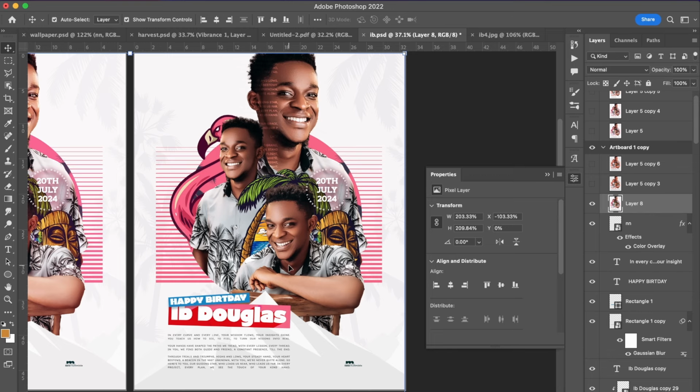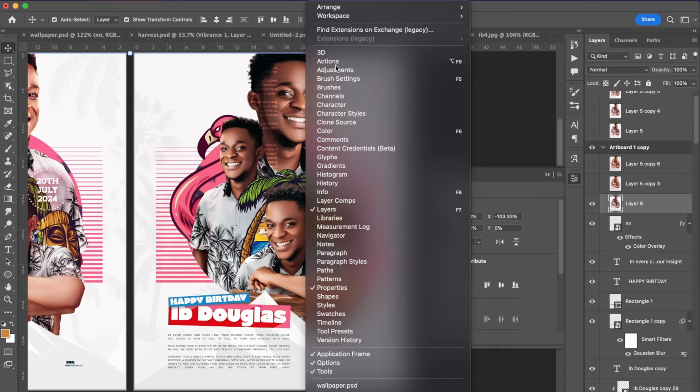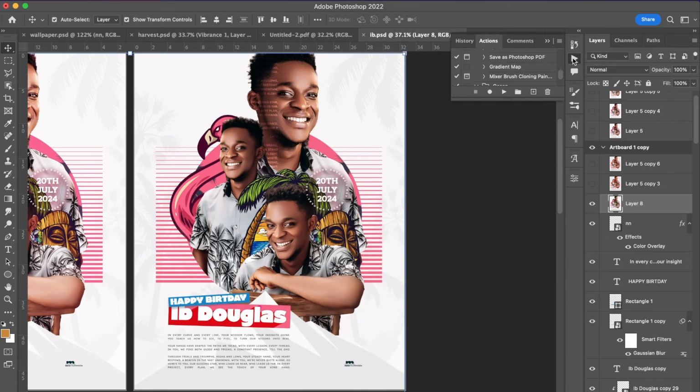So there's this Miami action template, or preset, I got off Envato Elements. That's what I actually used on this particular one. I came to Windows, then Actions, which is already here. Now on this ocean, I can choose any of these actions. So I choose one, then come to play.